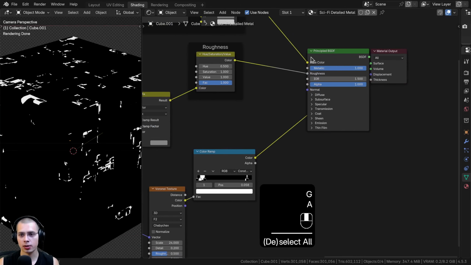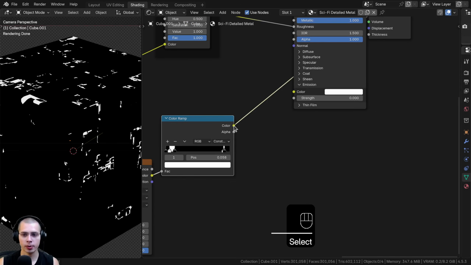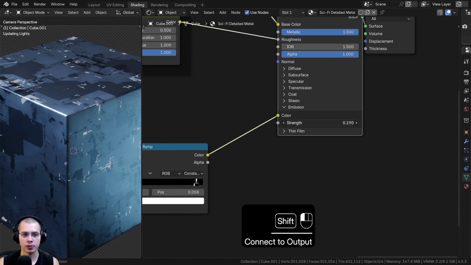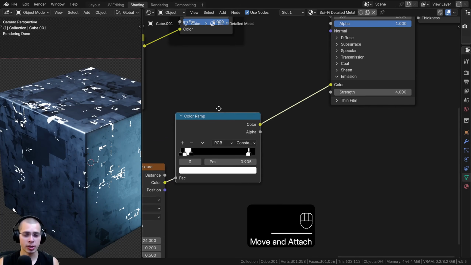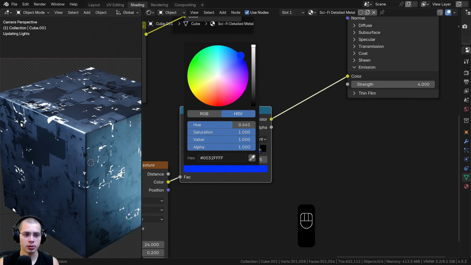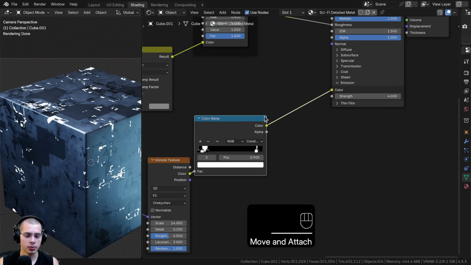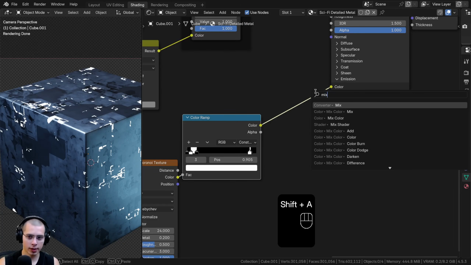So let's just go to the principled shader, and we're going to open up the emission, and we're going to put the color ramp color into the emission color. So let's just preview the principled shader now. And then here we need to turn the strength up a little bit. So I'm going to turn this up to a 4. But I do want to change the colors and make it customizable. So you could change the colors here by just dragging around the color ramp to change the color. But instead I want to be able to use this outside of a node group and make it customizable. So what I'm going to do is search for the mix color.